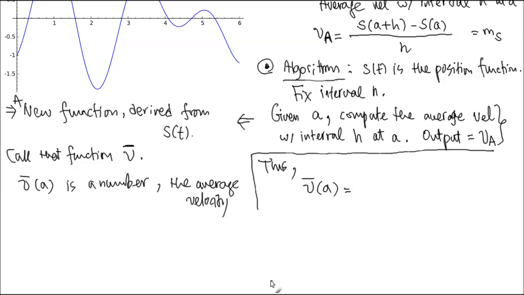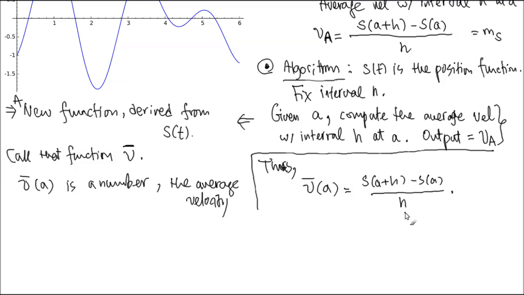A closed formula. What is that? That thing right there, so that's a formula right there. It's S of a plus h, minus S of a, divided by h. That's the thus part. I'm not defining it now; I defined it earlier using words, and everybody understood that's a very clear instruction. Because of that, we have a formula. v bar of a is this formula here.